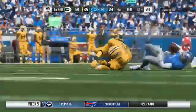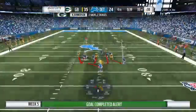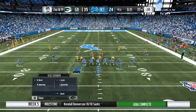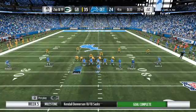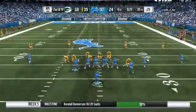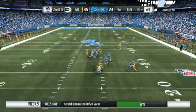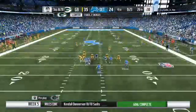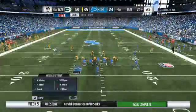Here's Taylor. Nowhere to get away, and down he goes. Taylor is sacked. The Lions need to move. They're hustling to the line now. Well, someone's closing in on the league lead in sacks. He came into the game in the top 5. Now you add 2 more to his total. Now Taylor, and the pressure gets to him again. They'll get to the line here, but remember, it's also third down.